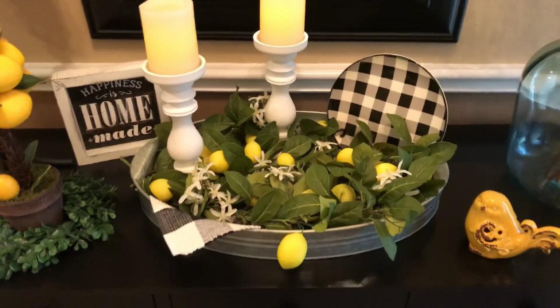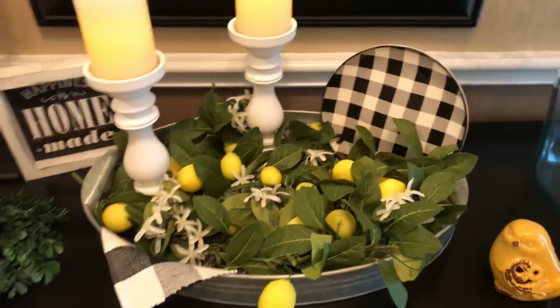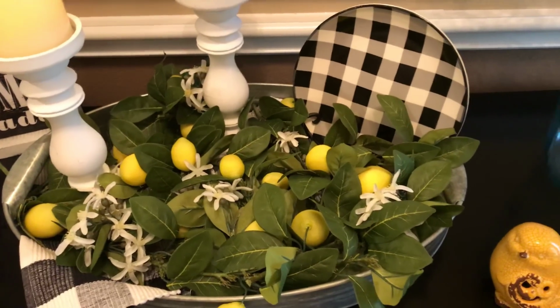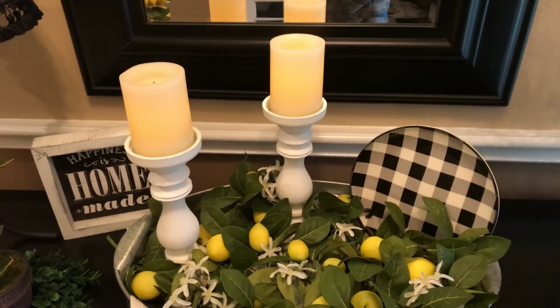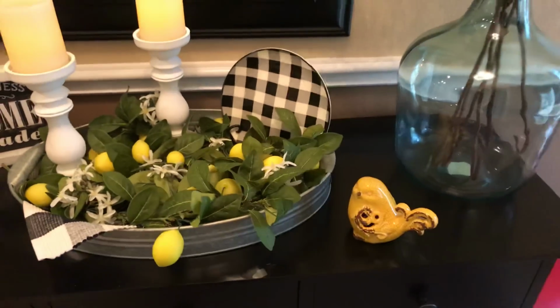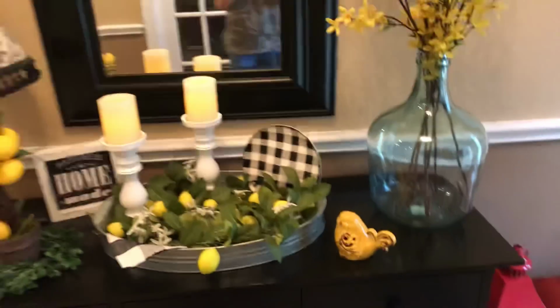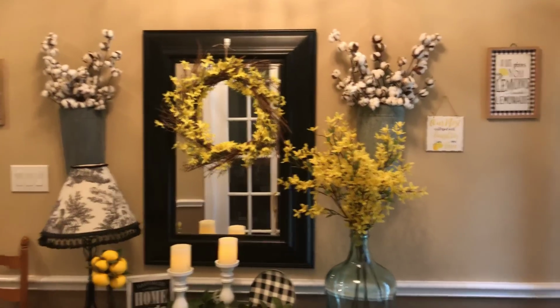This tray is from Walmart, from Better Homes and Gardens, and then I've got a bunch of lemons all in here, which I think looks so cute. And then my candlesticks came from Big Lots, and the plate came from Hobby Lobby. And then that little bird, I think I got that at Hobby Lobby too. But that's how my entryway looks, and I love it. I love the touches of yellow.